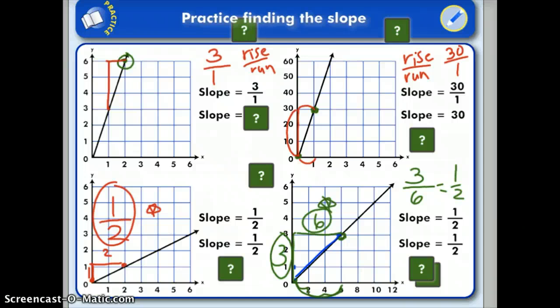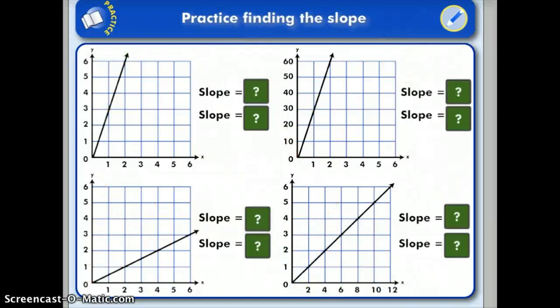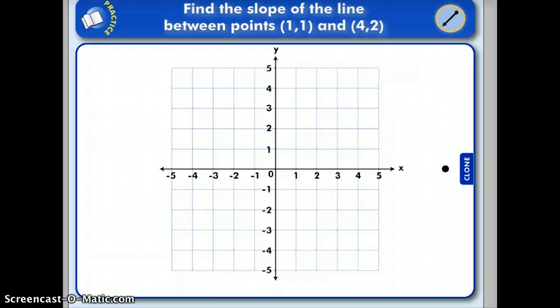All right, see what else we have here. Just did that. All right, so now what if you don't have a line, you only have 2 coordinates or 2 points? Can you figure out the slope with that? Definitely. First, if you want, you could graph it. So 1, 1 would be right here. If you're wondering where I got that 1, 1 right here. And there's another coordinate, 4, 2. 4, 2 is like that. So if you want, you could make a line. Oh, that's a bad line. So we're not going to make a line, actually.